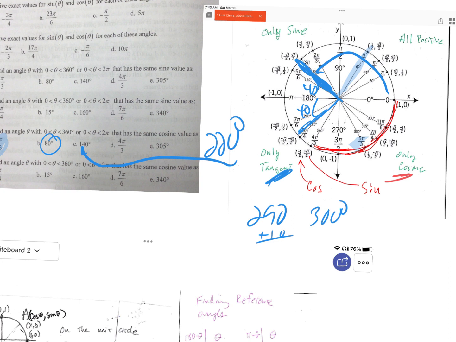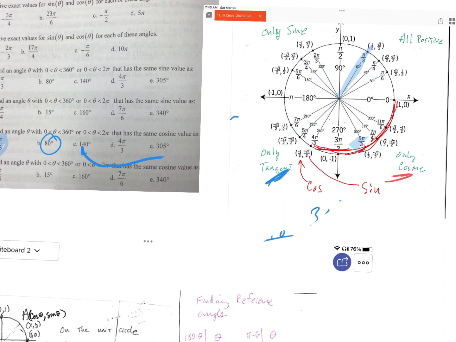Okay. How about 4 pi over 3? Well, this is a nice unit circle question, so we don't even need to think about it. But let's do this one. What am I looking for? 4 pi over 3. So here's 4 pi over 3. I know the reference angle is pi over 3. I know the cosine's negative. So I just come up here and look for the cosine where it's another pi over 3 reference angle, 1/2. And of course, you can always just look and see, right? It's good to know why.